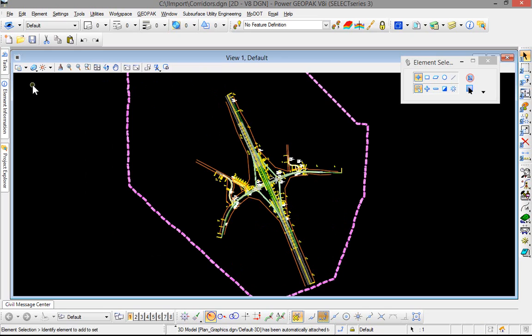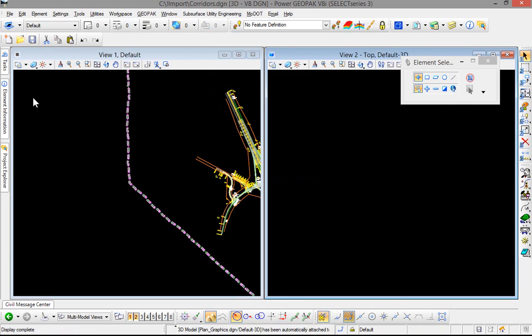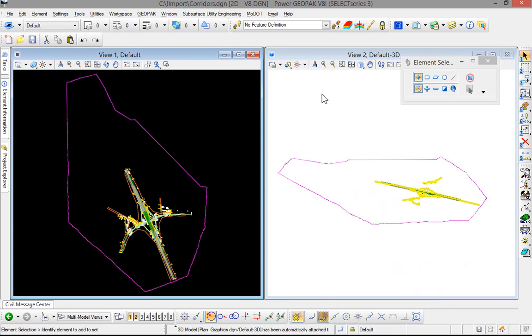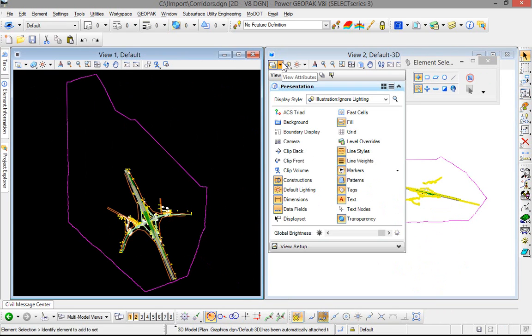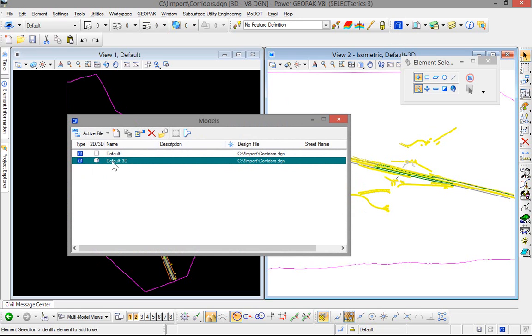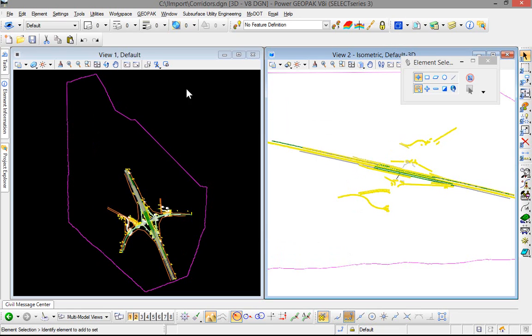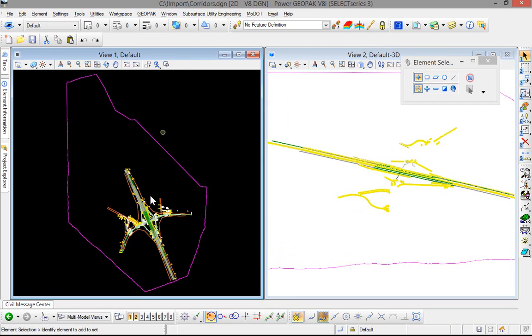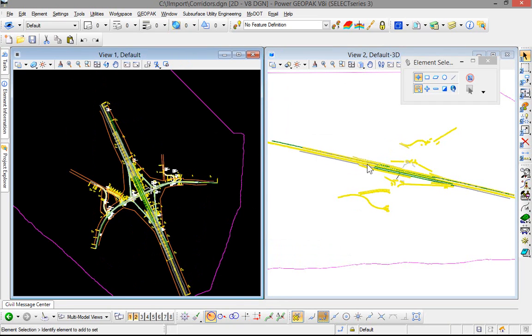And in the workspace with MoDOT, I'm going to hit the function 9 key to do a little view arrangement here. What this does is it sets our active 3D model over here to illustration mode. If we look at our models, you'll see we have a default 3D model over here, and then we select this model to make it active. It's our 2D model. The 3D model gets created automatically for us.